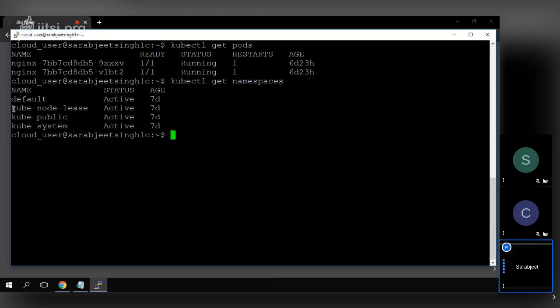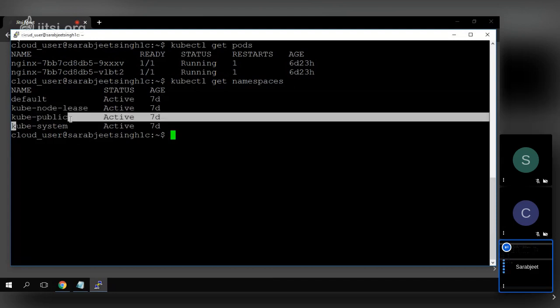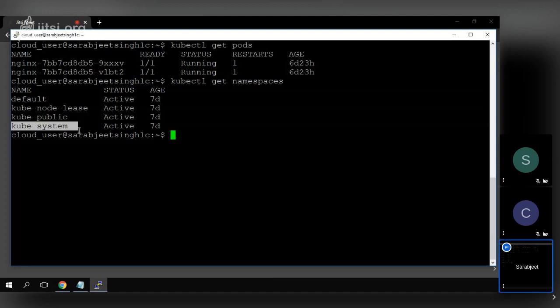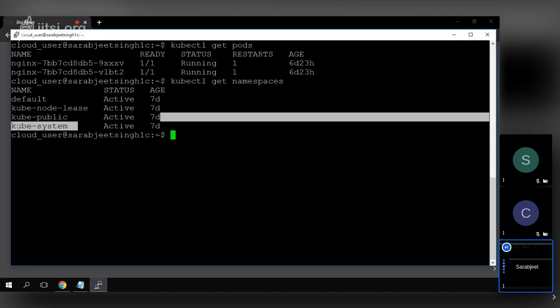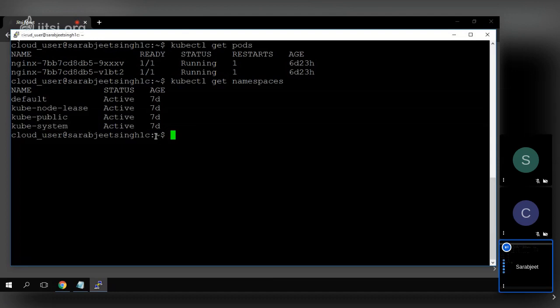So this one is created by default, and this one as well. Kube-system is the namespace that is created for the system pods or components. Those are under the kube-system namespace.